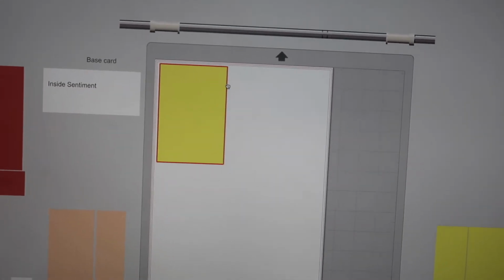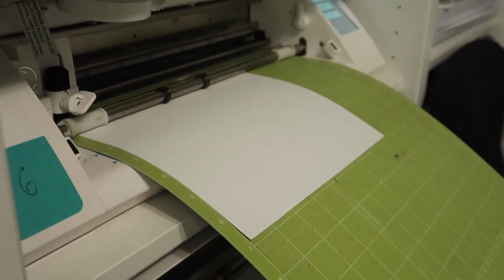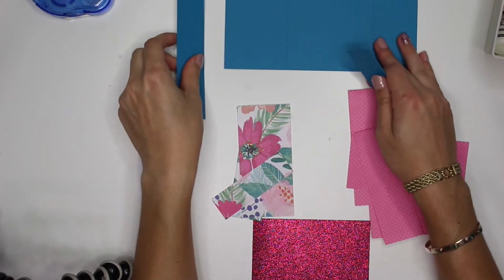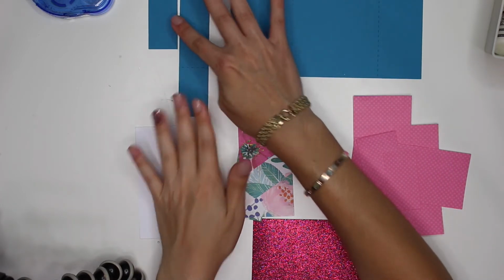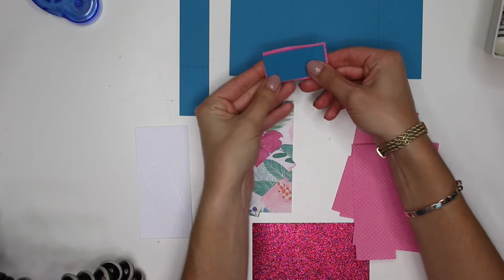That other piece, that yellow piece that I took apart before, I am cutting out on pink glitter cardstock. Then these two white pieces, I'm cutting out just on white paper. So the next thing you want to do is just arrange all of your pieces together. Now I know it looks a little complicated, but we know that these are two different pieces. We know that this one is a top piece that goes on here along with one of these, so that's going to go underneath it.